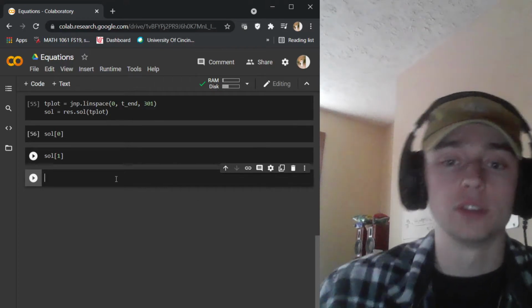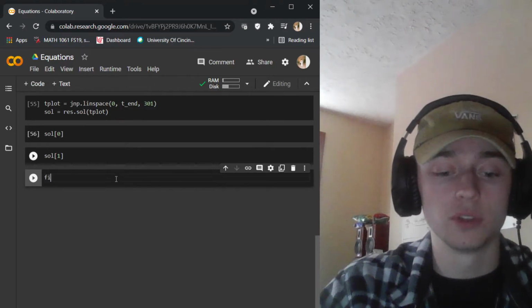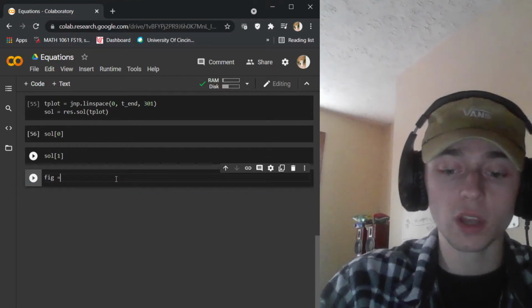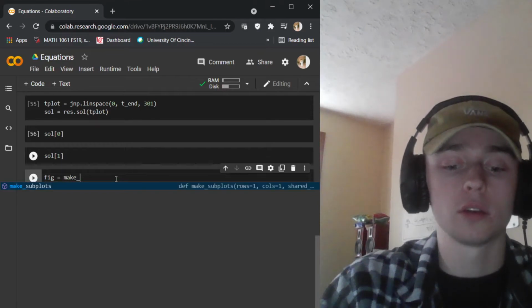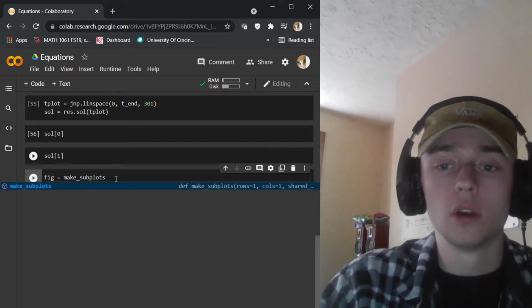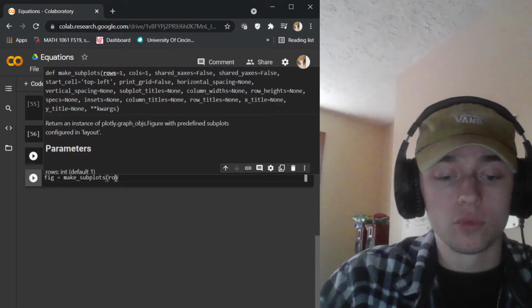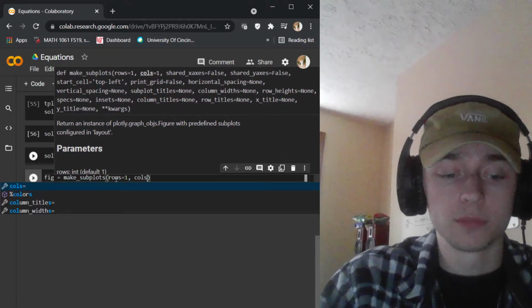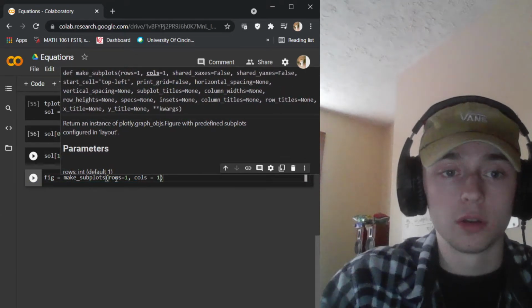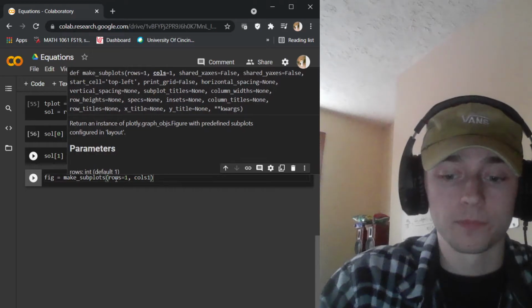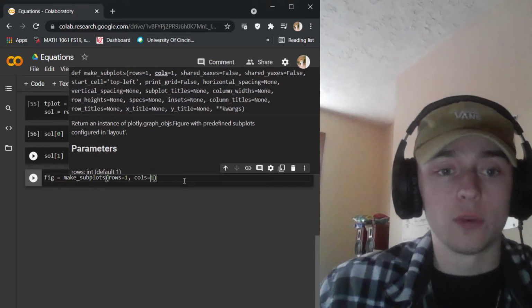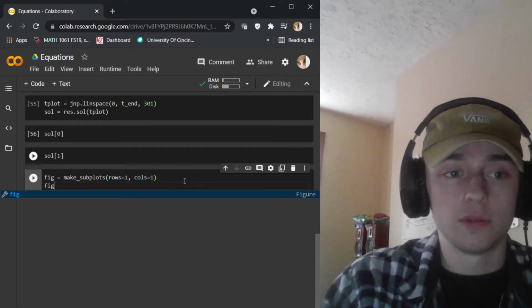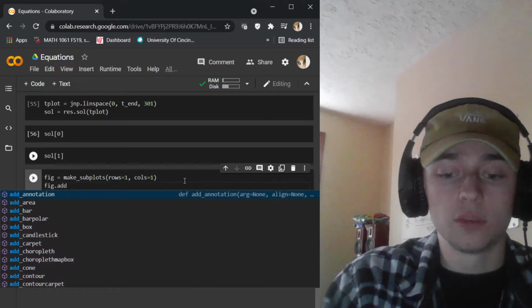And so now we want to plot all of these. So we want to say figure is equal to make_subplots with rows equal to 1 and columns equal to 1. And then we're going to add the plots that we want.